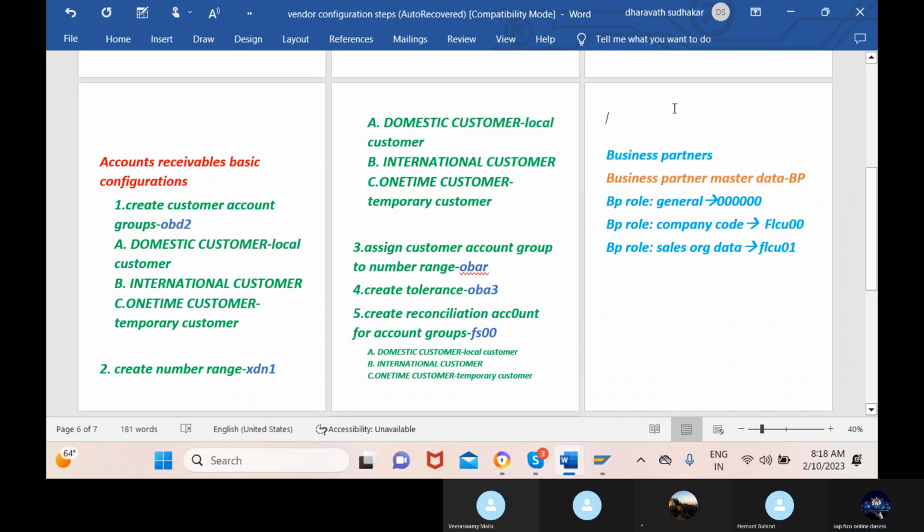Now there are some configuration steps to link this business partner to customer account groups, and to link to vendor master data.